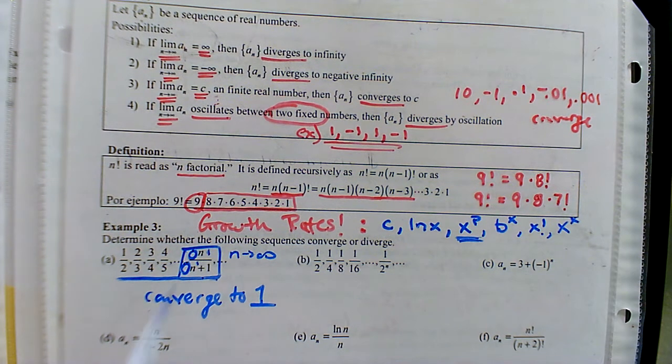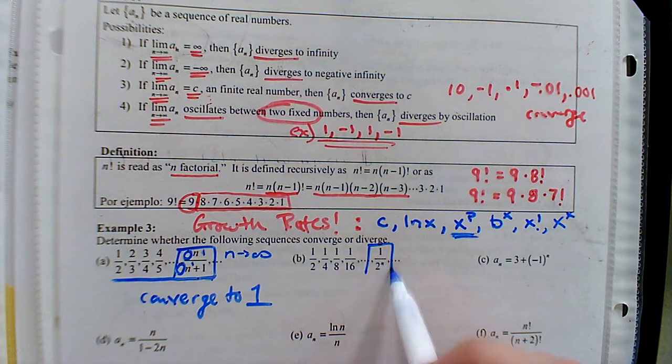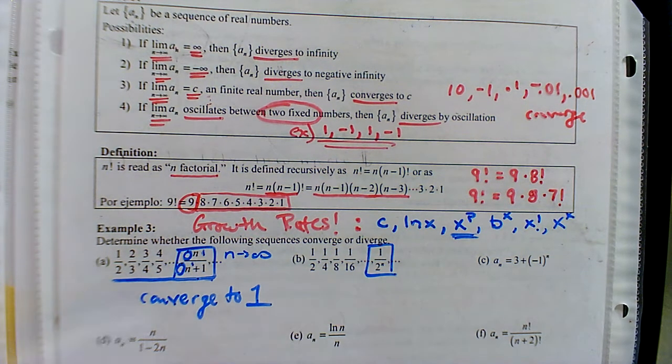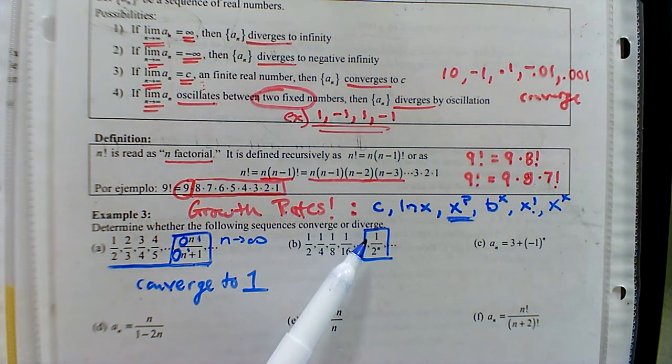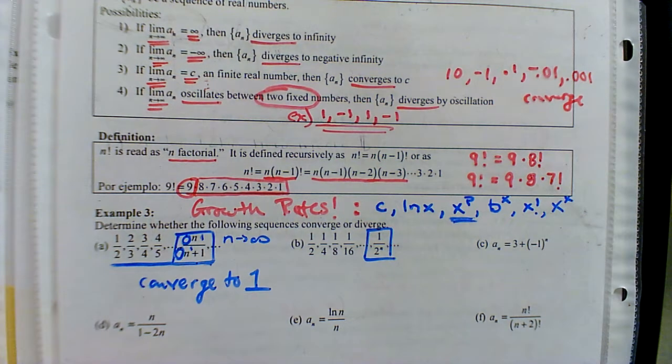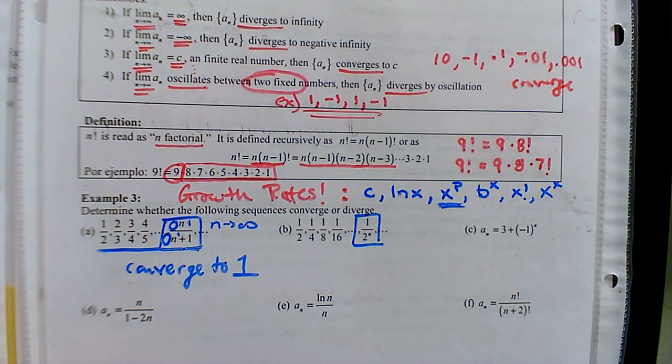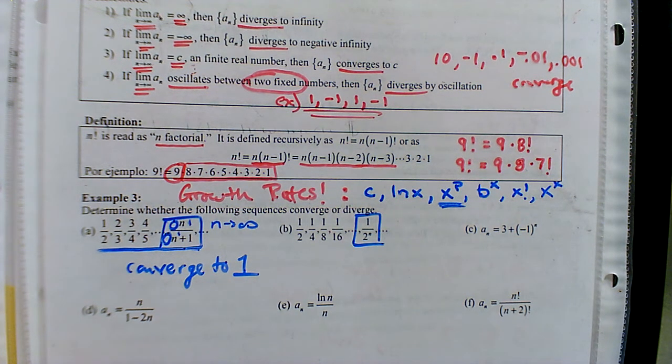So you're getting closer and closer to 1 if you were to keep listing out the terms. Right? So let's focus on the rule, but the terms are there to help you if needed. All right, so think about growth rates. What type of functions up top? What type of functions down below? You've got to compare them, and then therefore determine what's happening, converging or diverging.